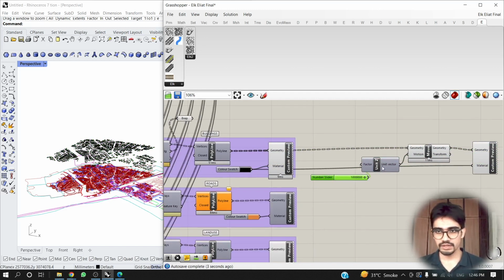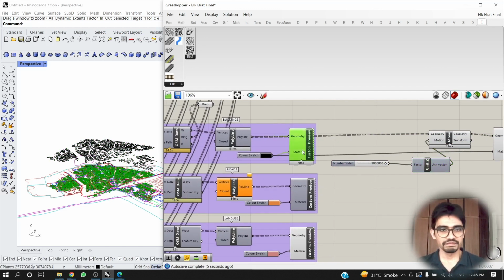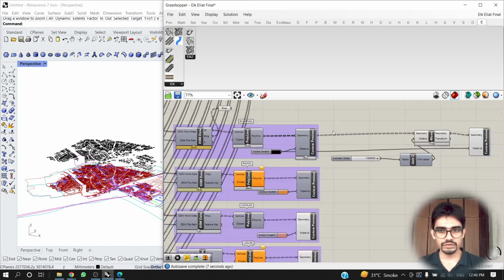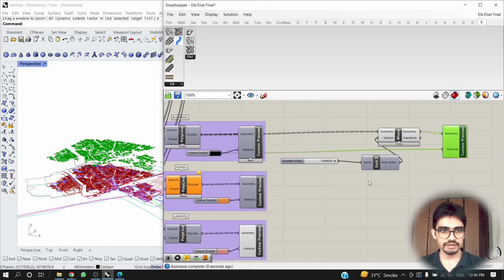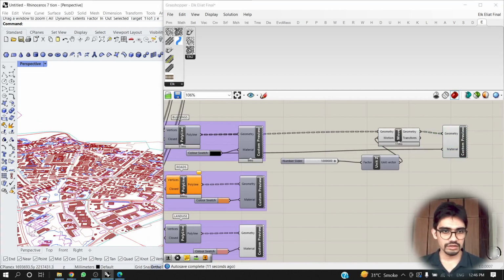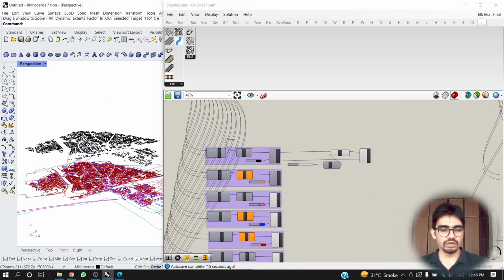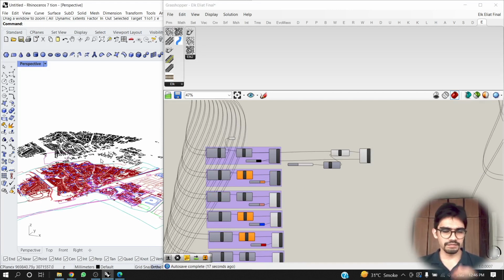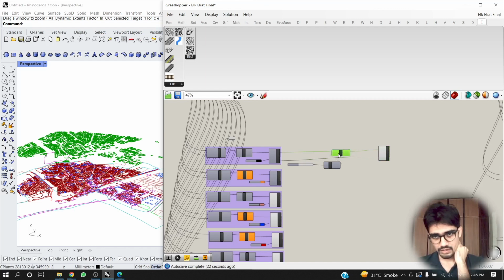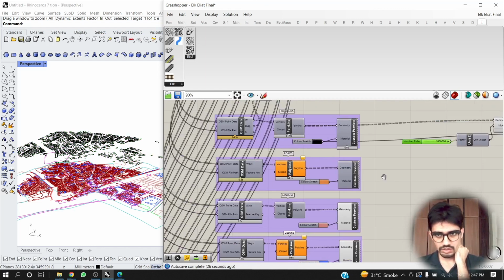And we'll maintain the color code. Yeah, that should be it. We hide that. Cool. So what we want to do is buildings, all the roads and districts, right? So we've done with the buildings. I'm just going to arrange it.